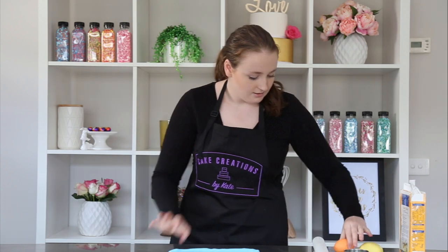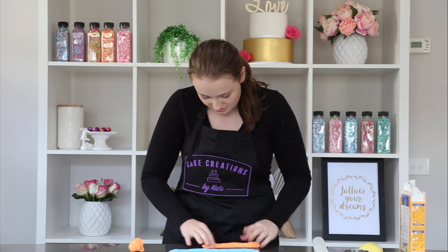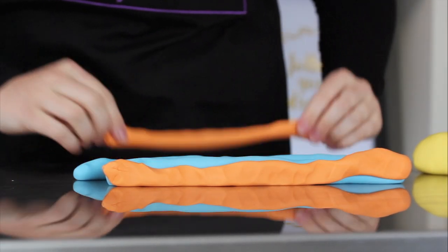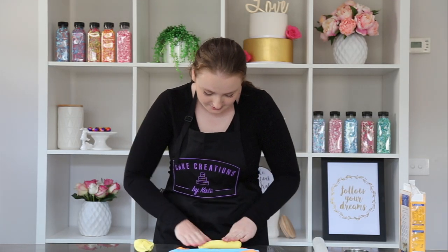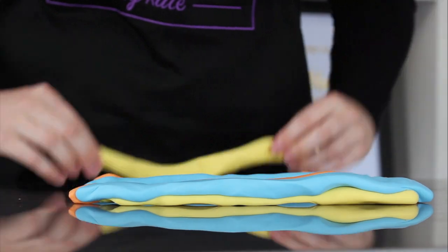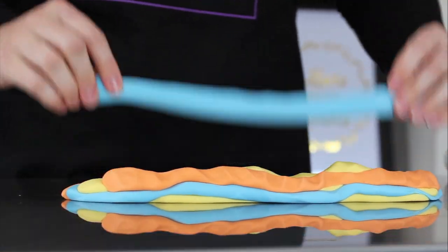That's up to you. With the orange we're going to do the same thing — we're going to split that into two. We have a bit less of this, but this will be a skinny sausage. And we're just going to lay that and push that in to the blue. Roll the second sausage of orange and we'll just leave that until we have our yellow ready. If you do want more of one particular color, you can do three or four sausages of that color. We'll put the yellow on top of the blue and orange and just squeeze it in there. Then we'll flip that over and do yellow on the opposite side and squish that in. We'll try to keep the colors on the opposite side so when they marble they'll look nice. We can put the blue on top.